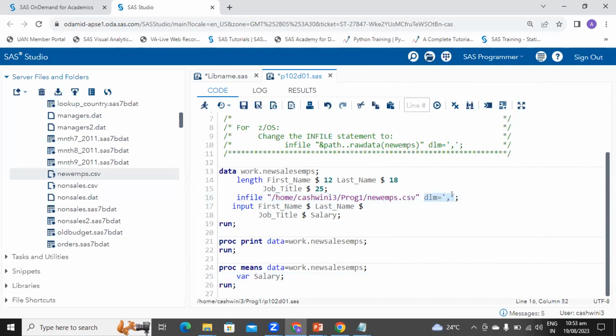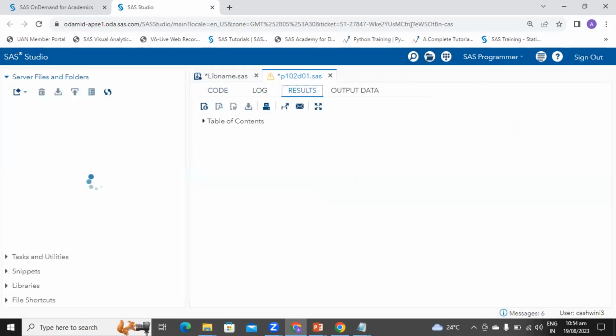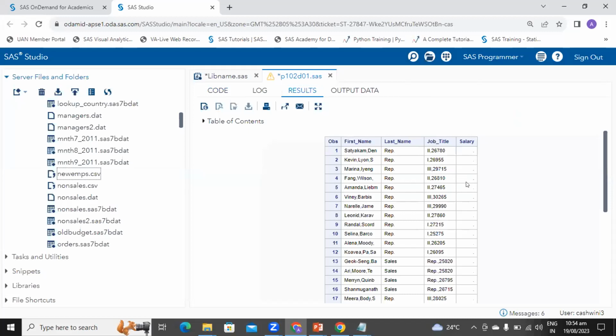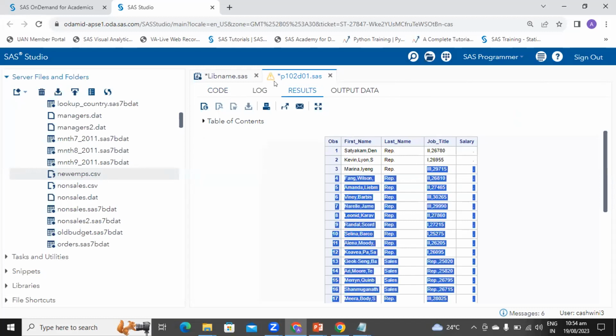In case I do not give this and I submit this data step, I'm not going to get any errors here, but if you see the output, it is not reading it appropriately. See, there's an alarm coming.